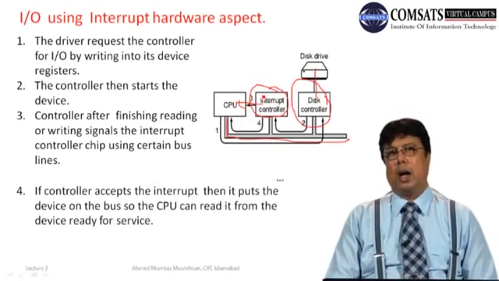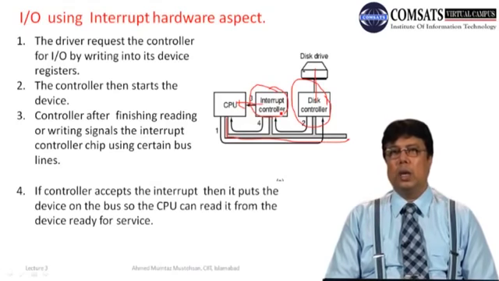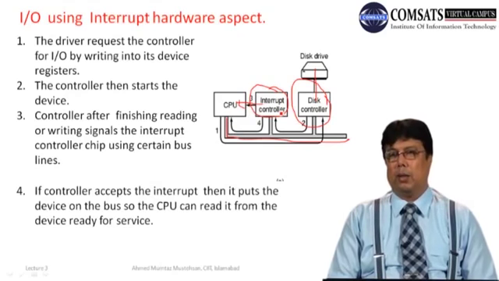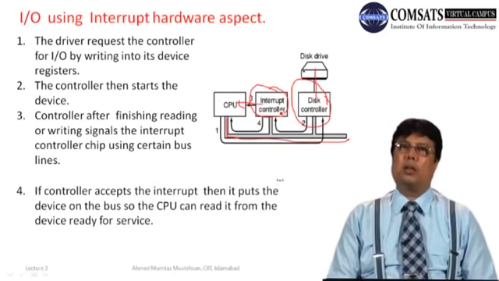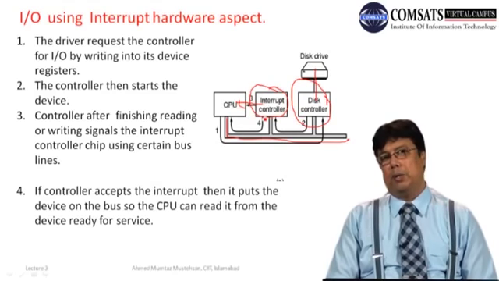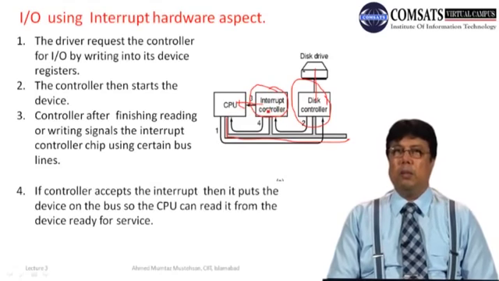The reason is that if the CPU is doing something very special, some highest priority task, then the CPU disables the interrupt of this interrupt controller by using the DI instruction, that is, disable interrupt. For the time being it disables the interrupt so that the CPU may not be interrupted while it's carrying out some task of the highest priority. Okay, and after completing the task of the higher priority, the CPU enables the interrupt again, so that now you can accept the interrupt from any device. So depending upon the status of the interrupt controller, it may accept or may not accept the interrupt.